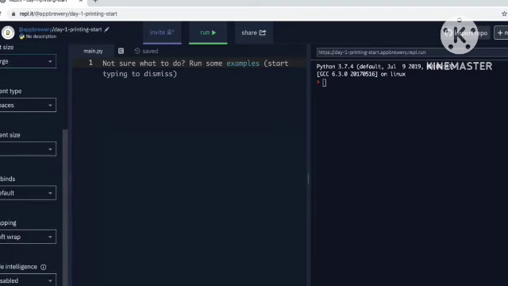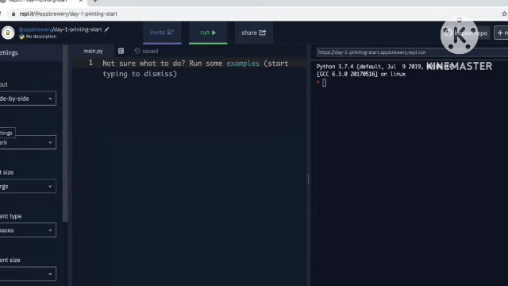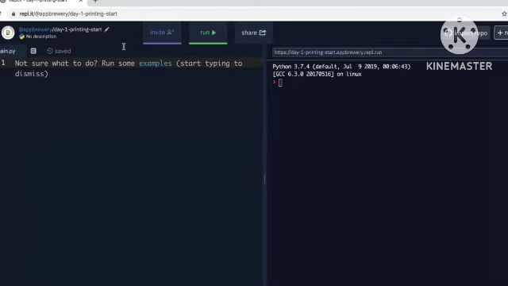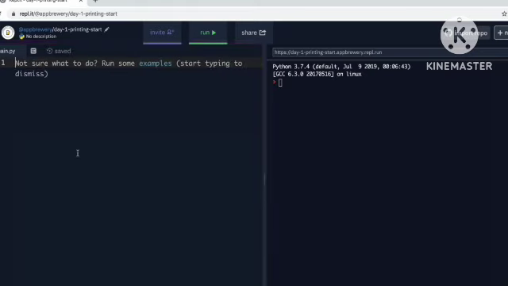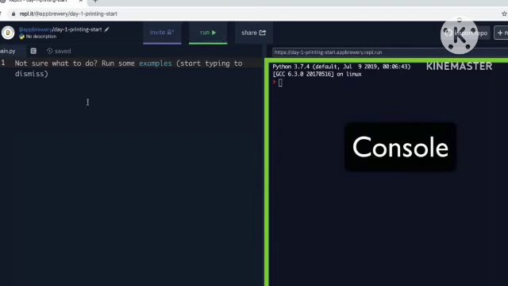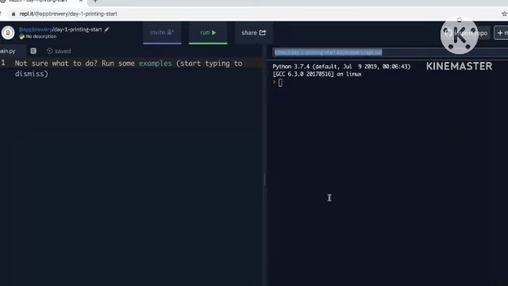Now, we're going to leave everything else as it is, and you can click on the settings button to collapse that pane so that you end up with more space for writing code. And this area here is where you're going to be doing that. All of your code is going to go inside here, and once we're done with writing our code, we'll click Run, and it will execute, and the results of our code will come up over on the console on the right here. So these are some of the most important parts of Replit, but the important thing is it allows us to just get started.